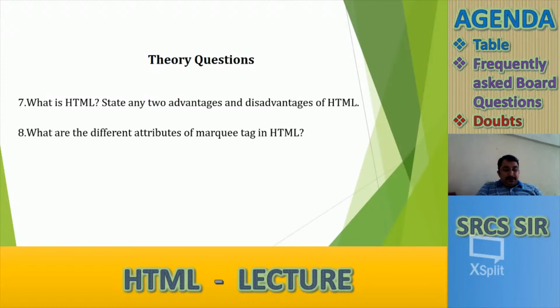Different attributes of marquee tag. Yes, come on, you can answer now. Different attributes of marquee tag. Different attributes you can write. Very good. Direction. Behavior is an attribute, and then color. You can use align. Behavior means you are changing the direction from left to right, top to bottom, alternate, likewise. BG color, yes, correct. BG color, good. So four attributes you need to write.